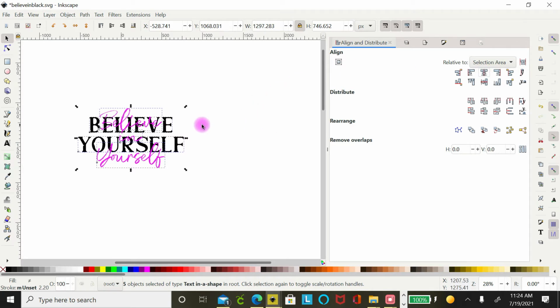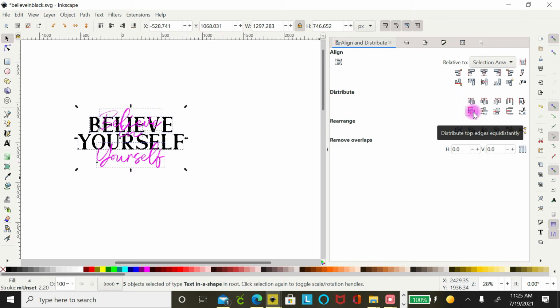Okay, so if you wanted to, you could come down here to the distribute button, and if you wanted to make sure that everything was distributed vertically, Inkscape's got a few buttons down here. Unlike how Cricut is, they only got the one button. And you could play around with this.